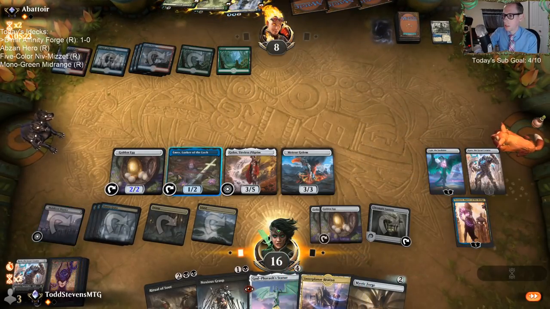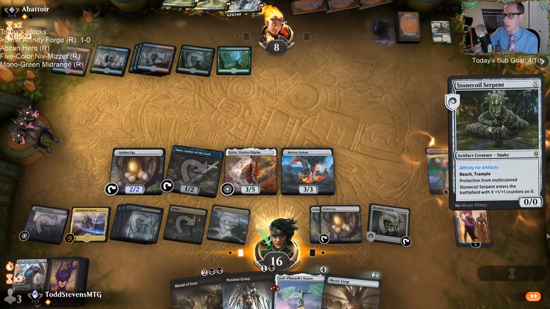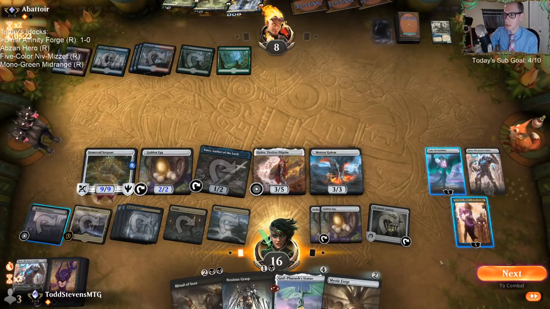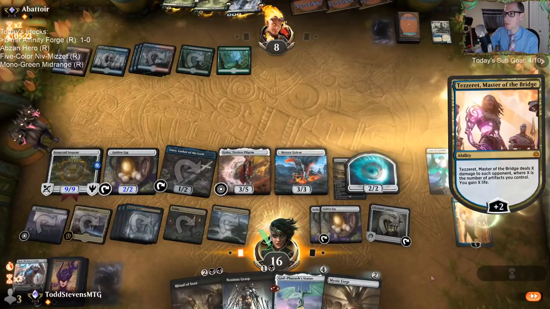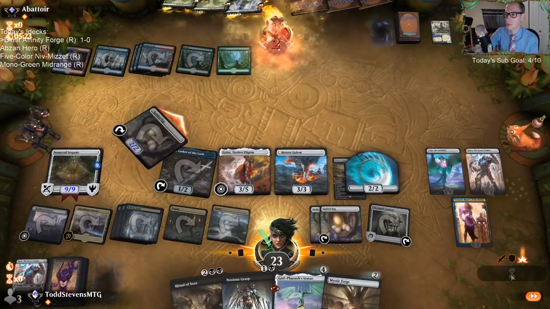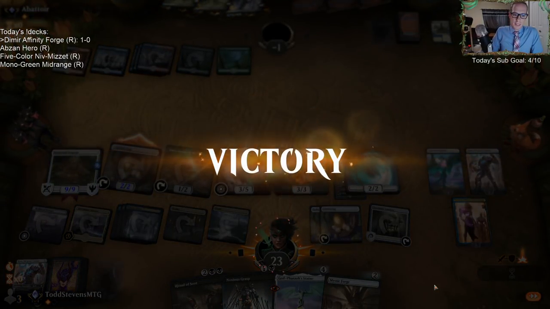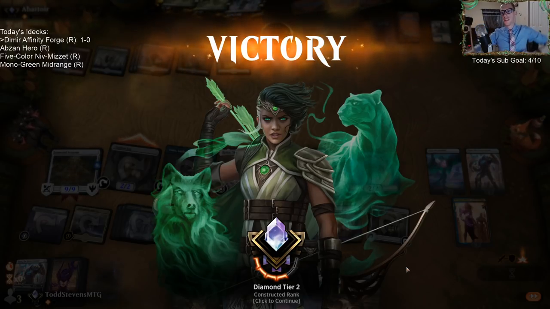Kill that thing. Recast this. Let's make a 9/9. We'll make another 2/2. And zap. Put him down to 1. So close. Alright, the egg finishes him out. Boom! Free stuff! Free stuff.